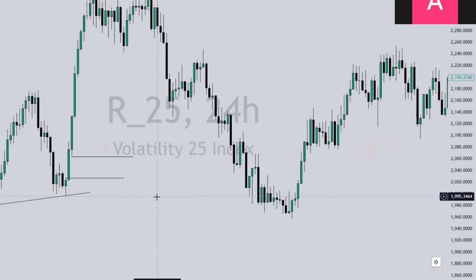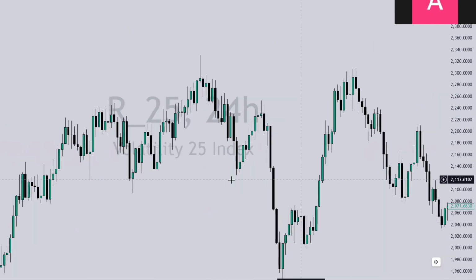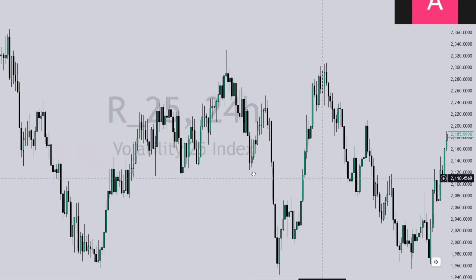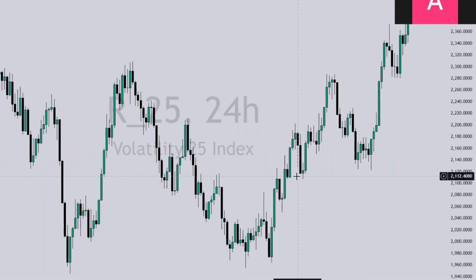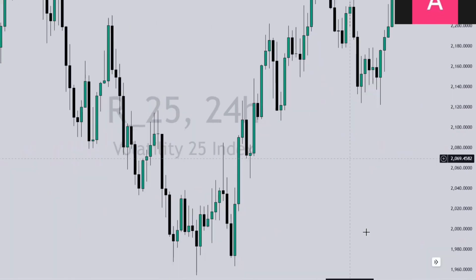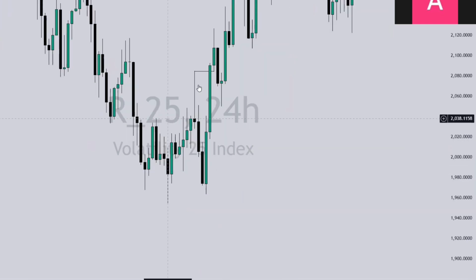Then the second one I would love to talk about is the sponsored candle. Now, when we talk about a sponsored candle, when we have a break of structure to the upside, let me make an example, either to the upside or to the downside, we are talking about the origin of that break of structure. So let me get an example to possibly use. So we have a break of structure and the origin of this particular one. Okay, this is where we have the change of character, a break of structure.